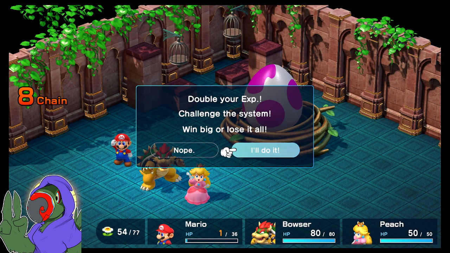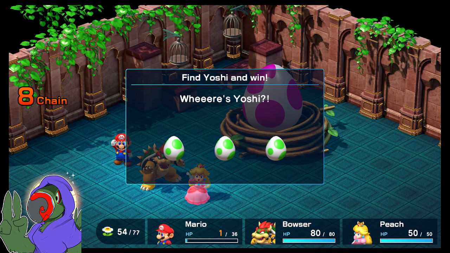So, here, where Yoshi ends up here. Okay, Yoshi's on the right side. Okay. Team left or team middle? Team left or team middle? I mean, Dutchy, any suggestions? Left or middle?